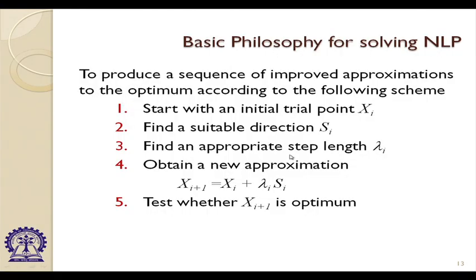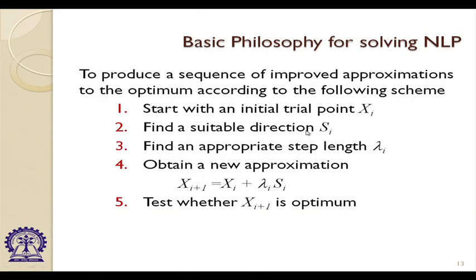Next you need to learn in which direction I shall move, how to select the direction. For the single variable case, I can say plus or minus, moving to the right or moving to the left. But if you consider a function of two variables, there are an infinite number of directions from a point. That is why plus and minus will not work. It should tell me in which direction to move. I need to find some direction. You have learned in mathematics the gradient of a function. That part I will consider here, and I will define the direction as well as the step length, and in this way we will move.